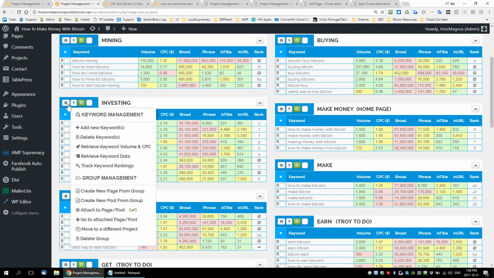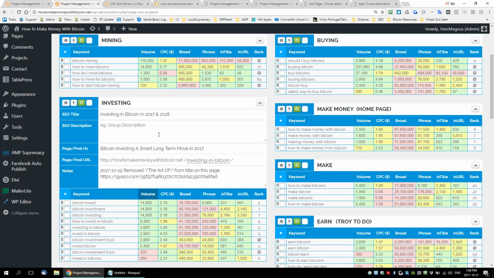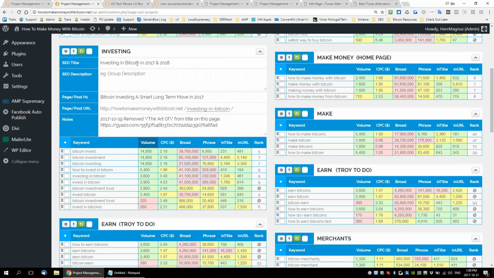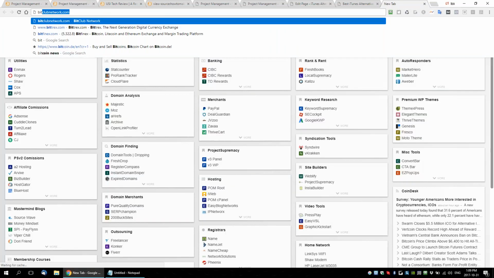Let's look at what I did for optimization. The keyword I really chose to focus on the most is investing in Bitcoin. So this one right here. Data may have changed, but I ended up still ranking for harder keywords like Bitcoin Invest and Bitcoin Investment. Why did I rank for shorter tail keywords even on a longer tail thing? Because I did really good optimization for that page. I used these as anchor text, and then I ended up ranking for those keywords.